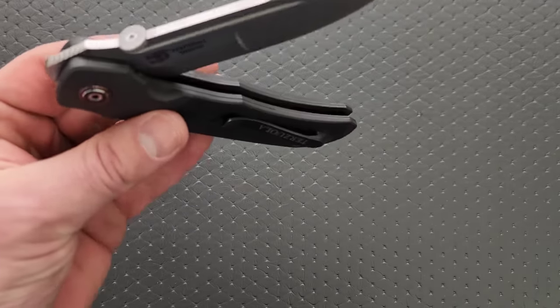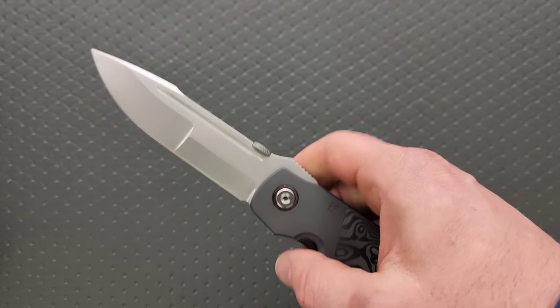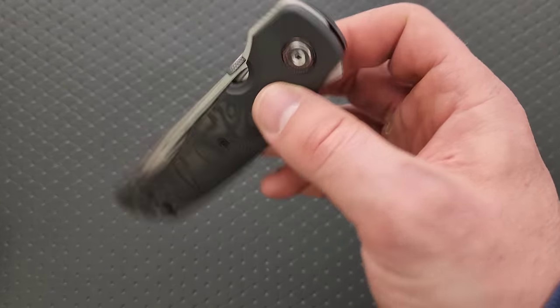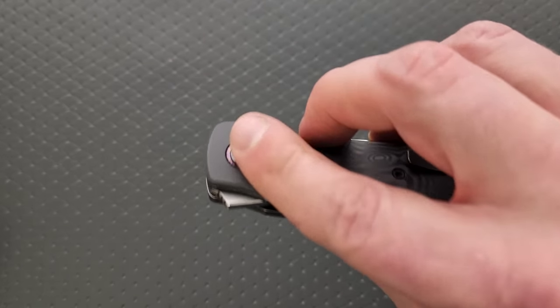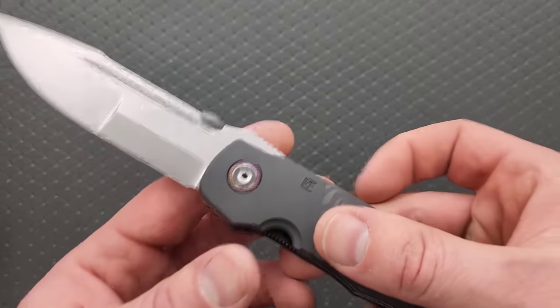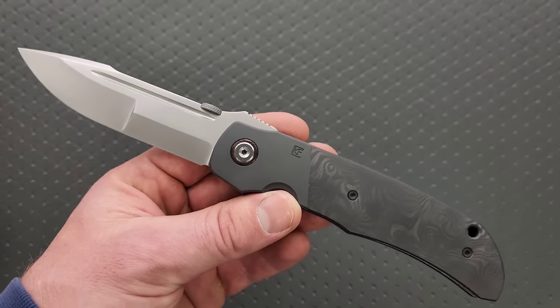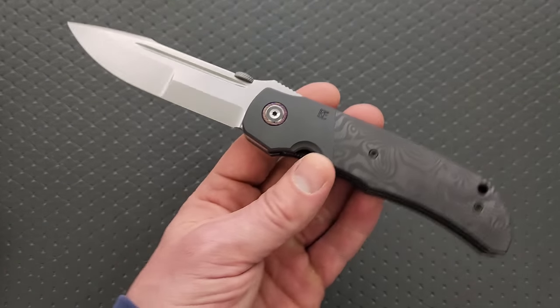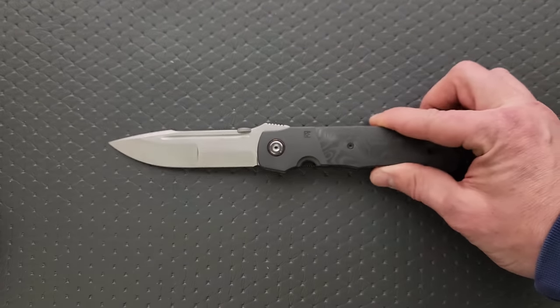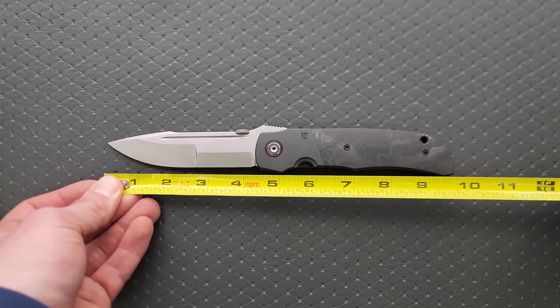Lockout solidity on this guy — very good, beautiful. I cannot stress enough, the action is insane on this. It is beautifully smooth, and most of the time I'm not the biggest fan of thumb discs, but if they're placed in exactly the right place then they work. I am a huge fan of this kind of chalky zirconium. I'll admit, I would have loved to see a polished zirc on this — I think that would have looked better, but I'm happy to have zirconium. This is a little bit heavier than the other ones because of the zirconium. Overall length of this knife is coming in at 9.75 inches. Blade length — about 4.35 cutting edge, about four and a quarter. That's a freaking big knife.